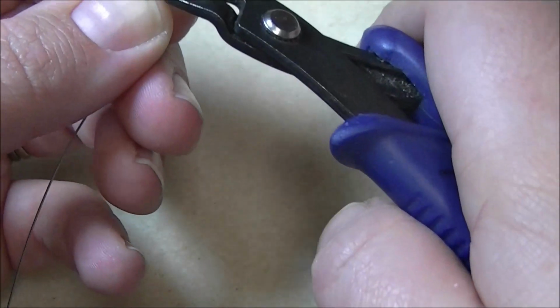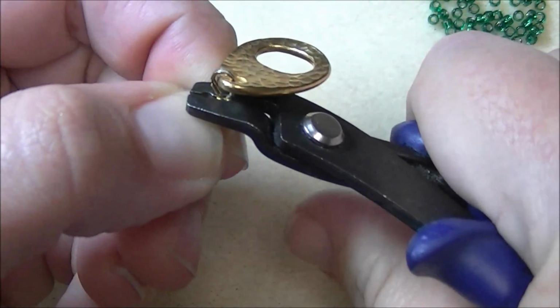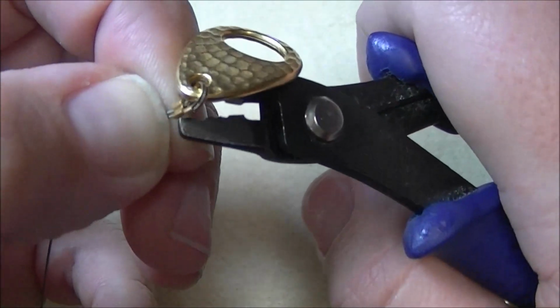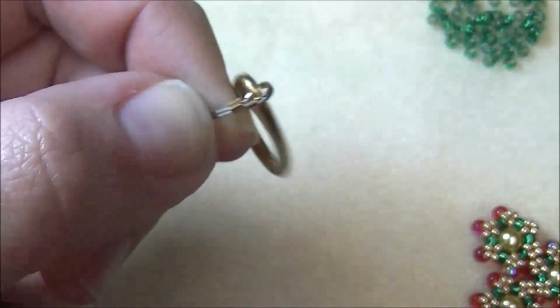and I'm going to use my crimping pliers, and I'm going to put it in the back hole first and then bring it in the front hole here, and press it in the front hole.